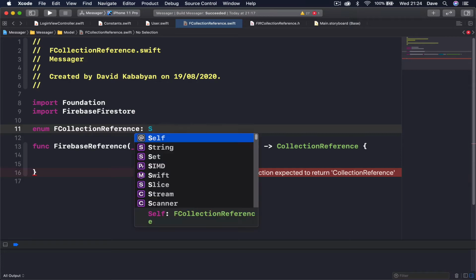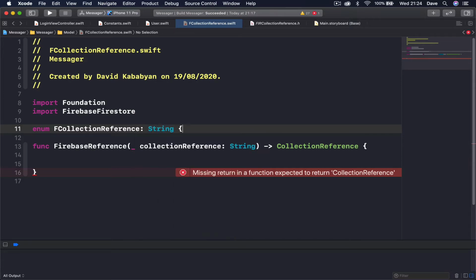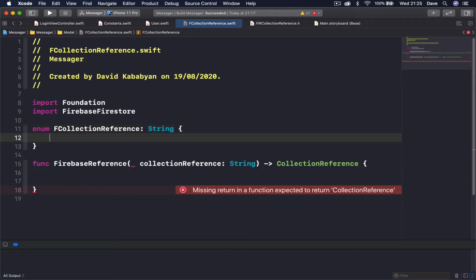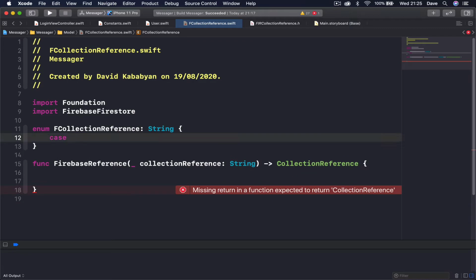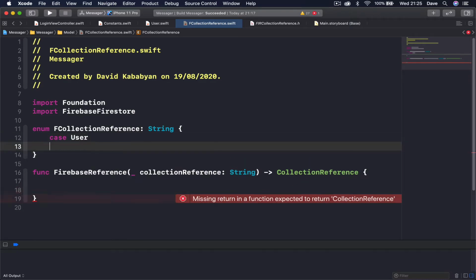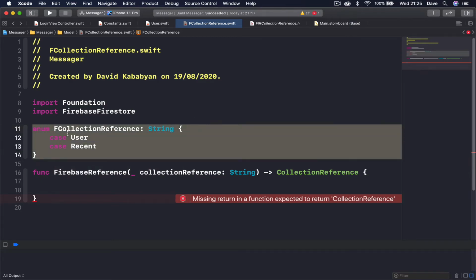And this is just a string, so we tell that this is a string, and we have different cases. So let's case user, and I'm going to call this user. Then we have case recent, for example. And for now we have two cases. We are going to add extra once we get there.